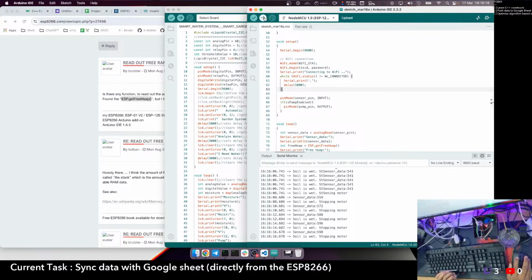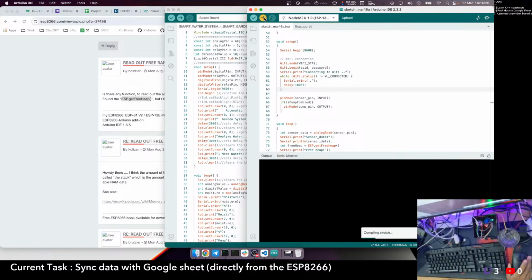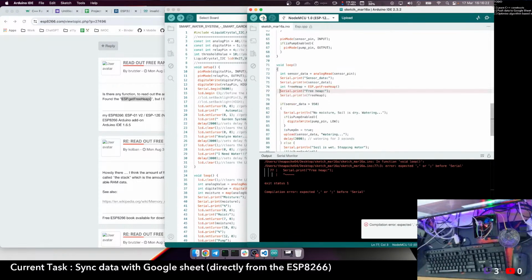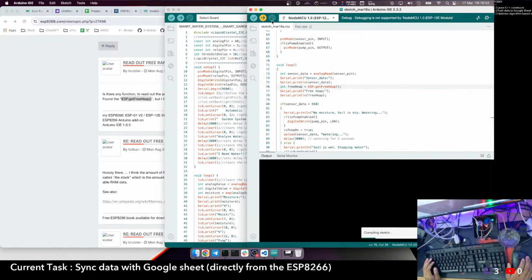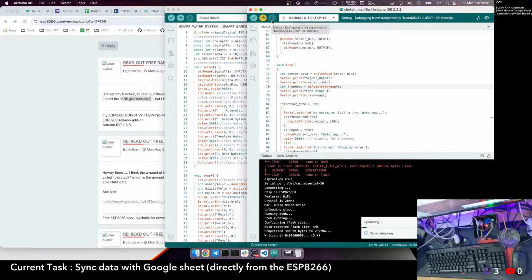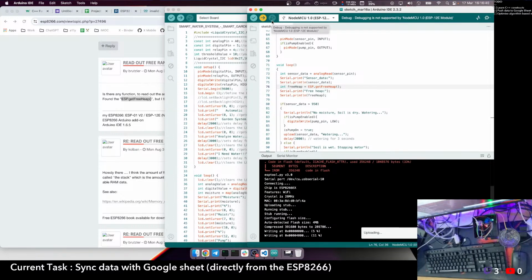Let's upload this code. Let's look at the free heap. Serial.print. Oh, this semicolon. What are we doing now?